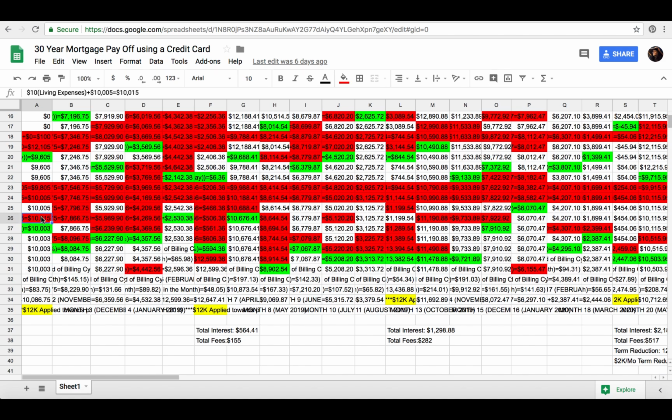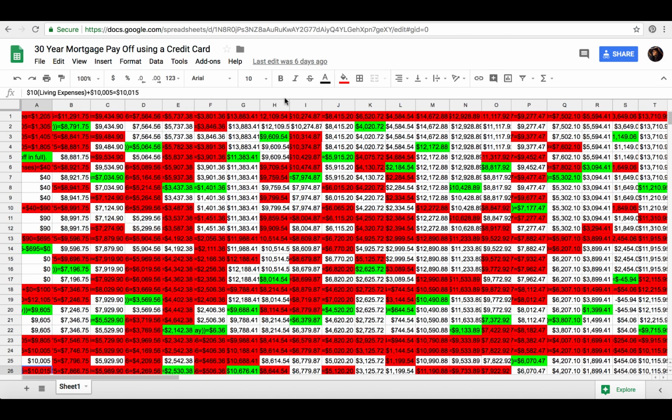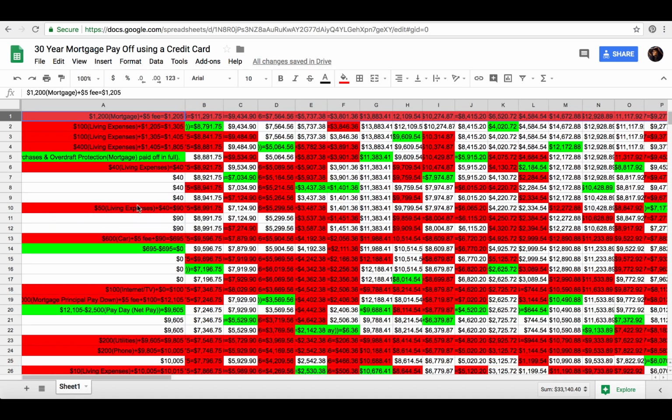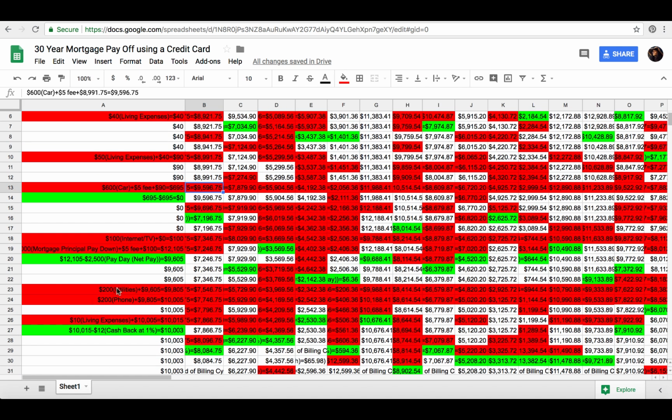The way you read this chart is that each one of these columns represents its own month, and the numbers on the side here represent each individual day in the month. But basically, I just put in all of the expenses in red. And of course, in real life, there are fixed expenses, and the fixed expenses are the mortgage payments, which always come on the first of the month, the car payments, which I just assume come on the 13th of the month, and then the utilities, the phone bill. Of course, you may have some other fixed expenses, but this is just an example.